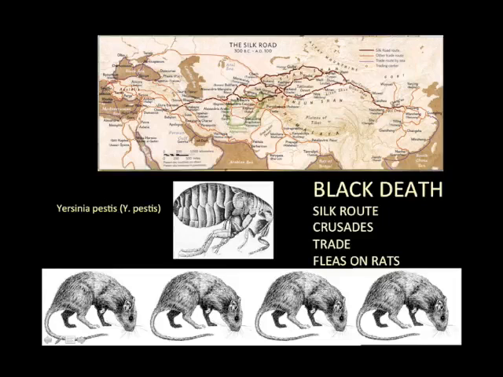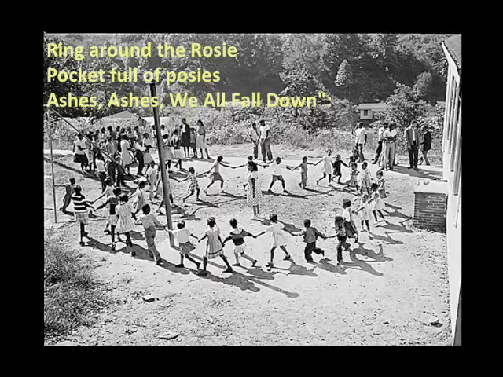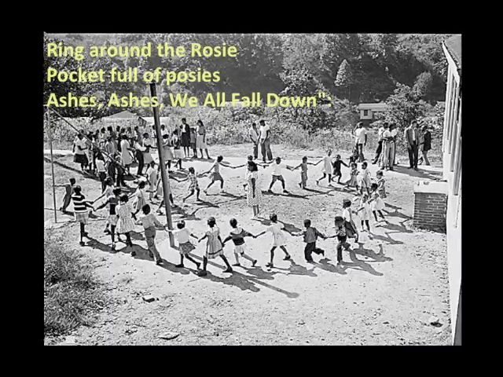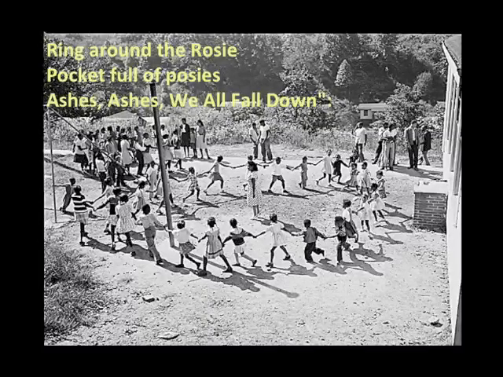The Black Death spread along the Silk Routes. In fact, there was a community of Genoese traders by the Crimean Sea, and Genghis Khan — no less an adversary — laid siege to their town by throwing the dead bodies of bubonic plague victims over the town walls to sicken everyone inside. I bet all of you have played Ring Around the Rosie at some point in your life. These are children in the 1950s singing Ring Around the Rosie with their schoolteacher — I wonder if they know they're singing about the Black Death. 'Ring around the rosie' means that little pink spot that develops on your skin before the buboes break out; 'pocket full of posies' has to do with the fact that the dead are covered with flowers; and 'ashes, ashes, we all fall down' is a recognition of the inevitable fact that everyone must die and turn to dust.